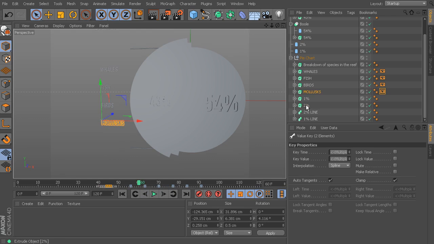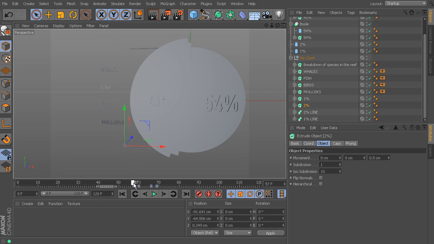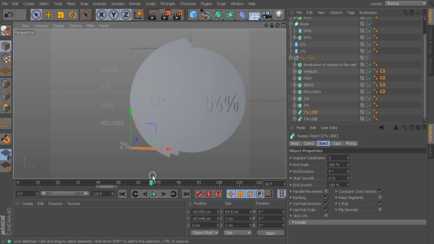So let's go down to our 2%. Make sure you don't have a tag selected anymore. And we know that that's ending right about here. So let's say when this gets to be its largest, that's where we want this sweep to begin. And we also need to decide which side we want it to draw from. So with that 2% line selected on this sweep here, we'll come over and looks like the start growth is going to be coming from this side over, and the end growth is going to be coming from this side over here.